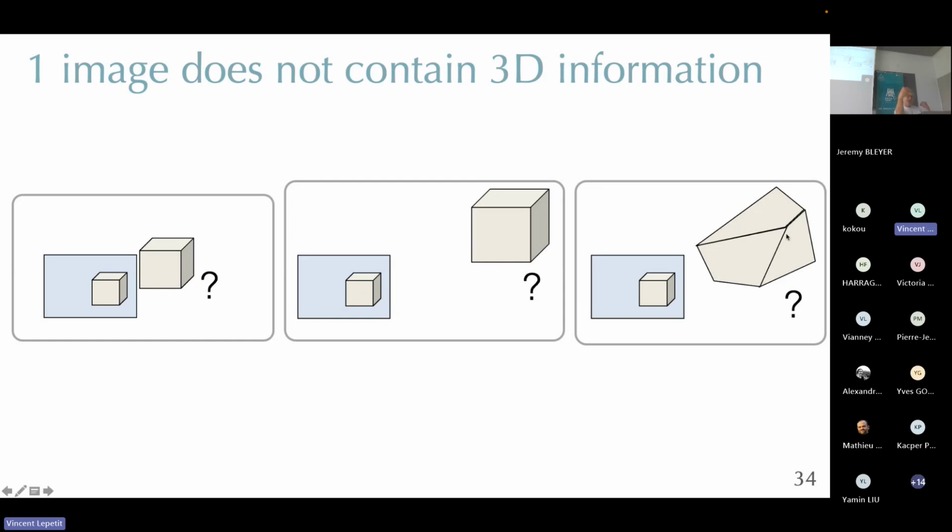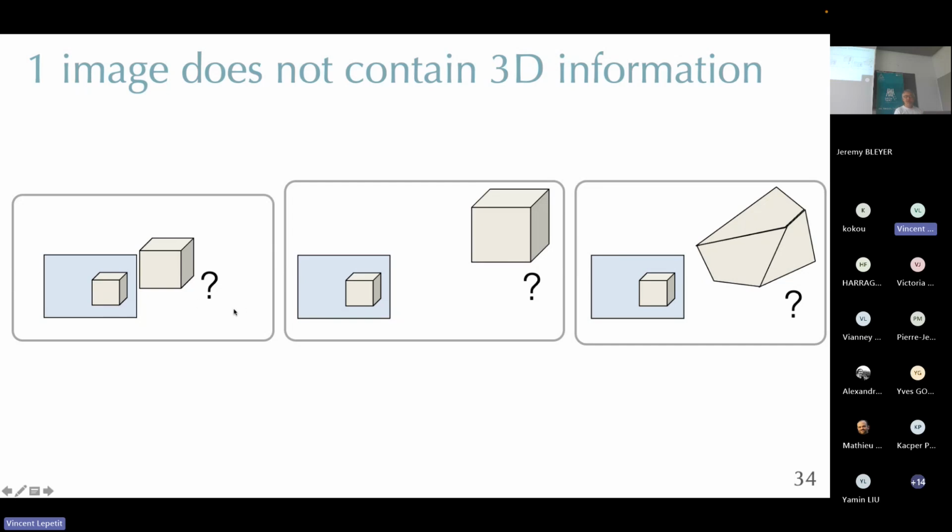If you are careful, you can design a shape which is a bit weird that can generate this image. So that means that from a single image, we cannot formally infer the 3D shape that generated this image, except that most of the time, if we think it's a cube, it's very likely that it's a cube.